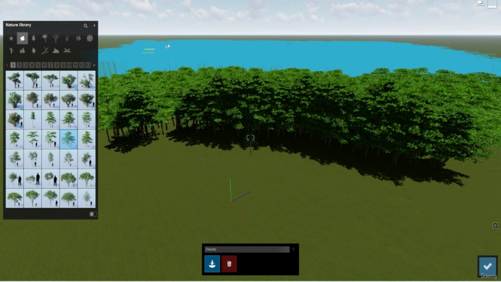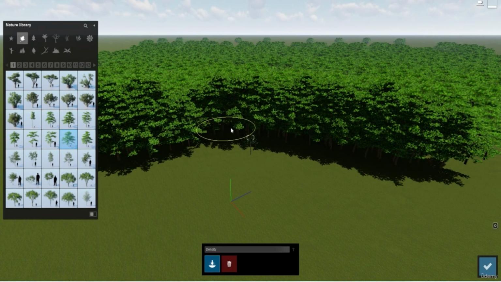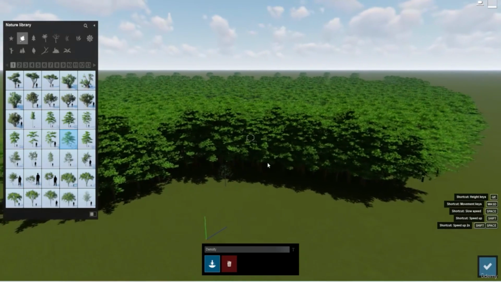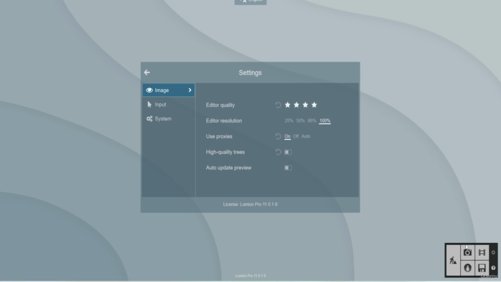As you can see, blue proxies are now appearing, because Lumion is trying to optimize for the graphic card. Otherwise the graphic card is trying to output really high resolution on these trees, and Lumion might crash because of that. So remember that if you turn that off, you will not have proxies. If you have like a 3090 graphic card, or maybe a 3080 Ti, then you can easily turn off these proxies and work really smoothly.